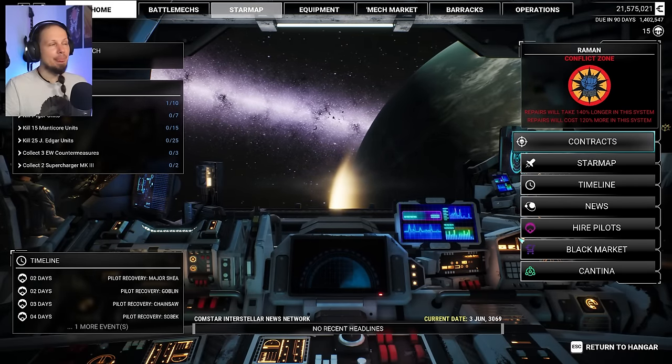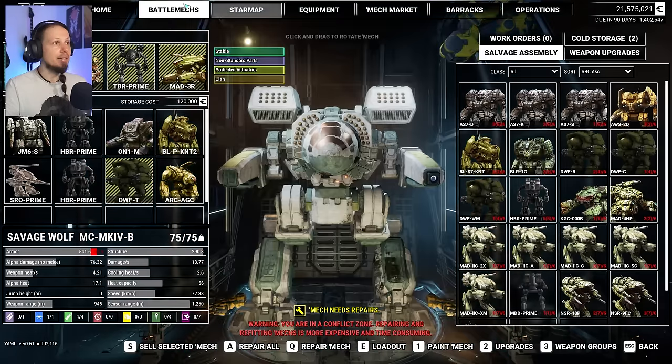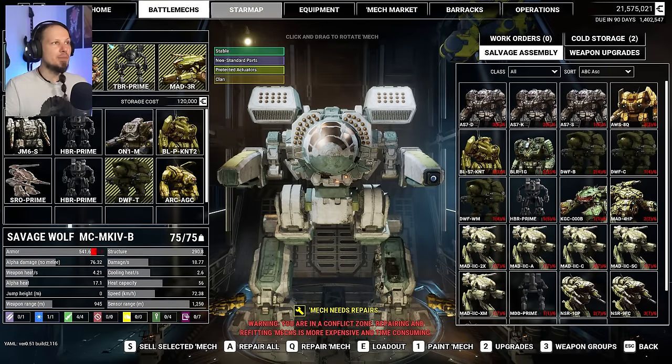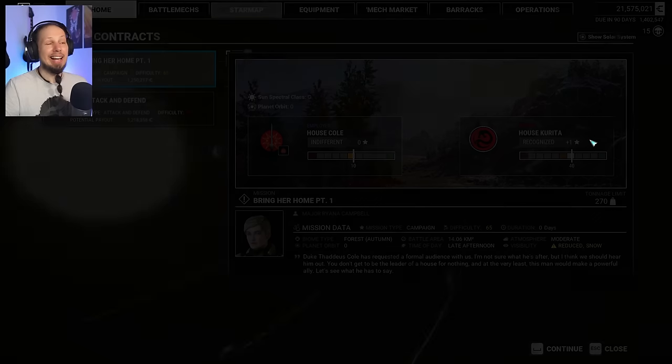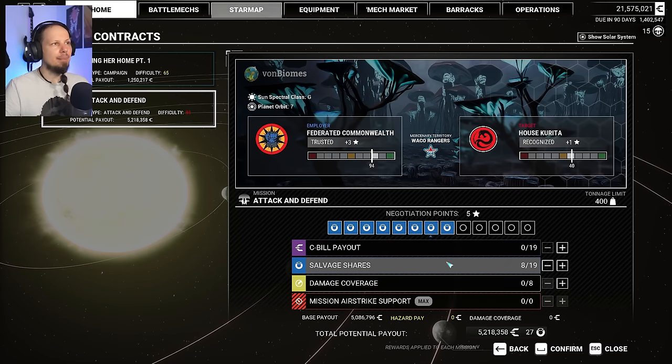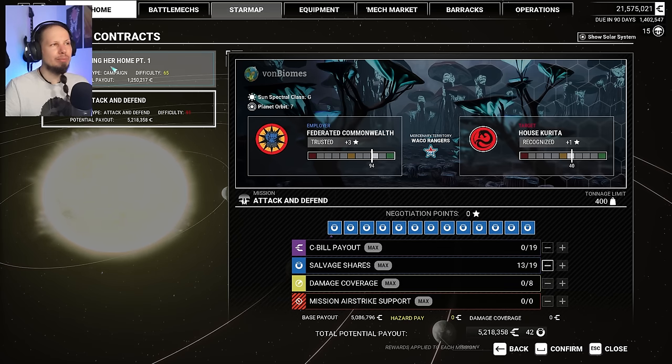Okay, guys, we're still in it. Let's go ahead and take the next mission. And I specifically kept my Stone Rhino on the bench for the moment because I want to take this guy out again. So this is attack and defense against House Kurita. It's a very big map. I'll do it anyway. And then I think we're going to play Bring Her Home after that. It's going to be all right.